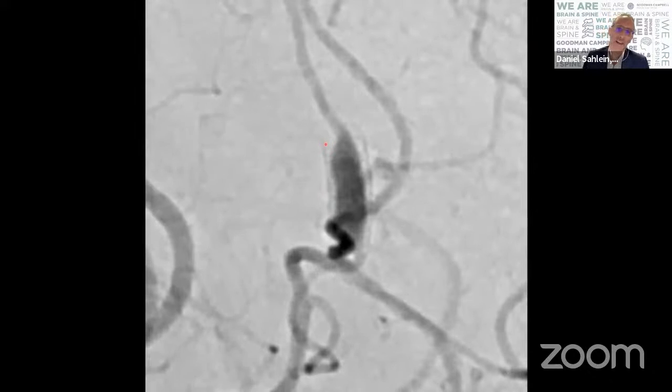If we fade the digital subtraction here, notice that we have stent wall here. We've got this layer that's not opacifying that we presume is endothelium. And then we have this barrel-shaped artery here. I think a few things happened here. I was very surprised to see that the stent had expanded to nominal over time. I've never seen that before in any other setting.